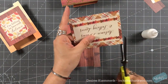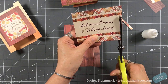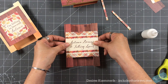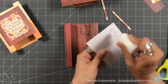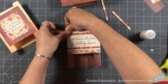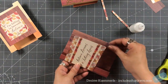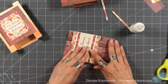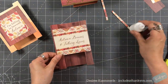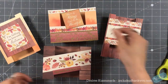Now this panel going across was a little bit wider than what I wanted. So I'm just going to trim off the edges, making it even with the sentiment panel. And then I'll still have just a little bit of border on each of the sides, a very thin. And I'm going to set this one up just a little bit, not dead on center there. Do the same thing. I'll put glue on the other side, flatten it out. Again, a little off, but that's okay. And those are our cards.